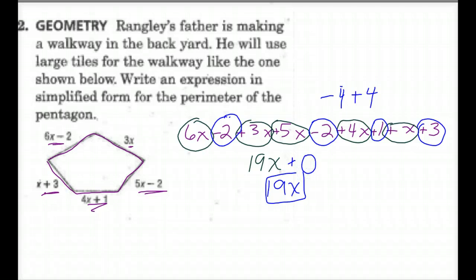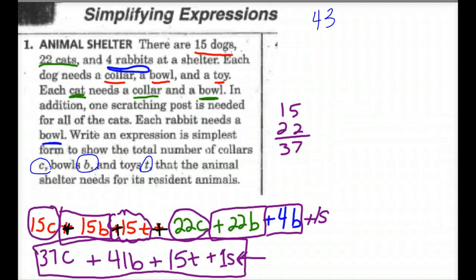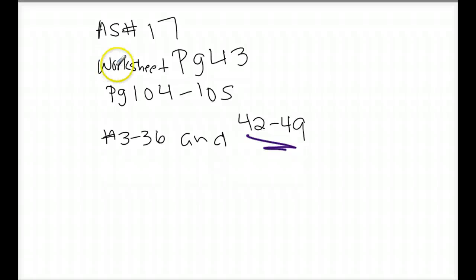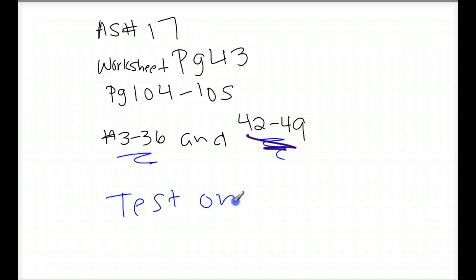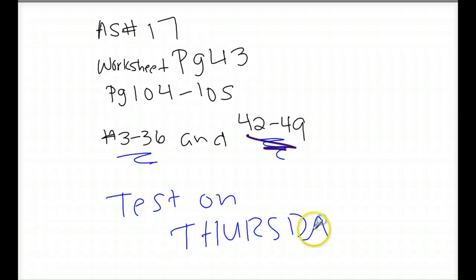And you are done. So go ahead and finish this worksheet. Finish the rest of the problems. Again, this is assignment number 17. Worksheet page 43, 104 through 105, numbers 33 through 36, and 42 through 49. And you have a test on Thursday. So remember, you need to know this for that.